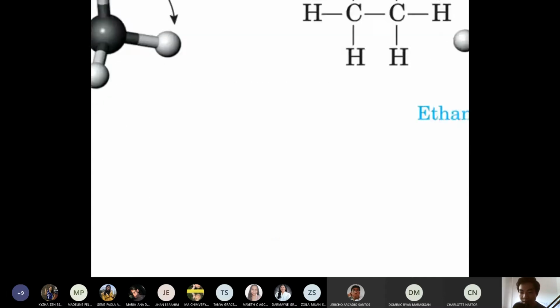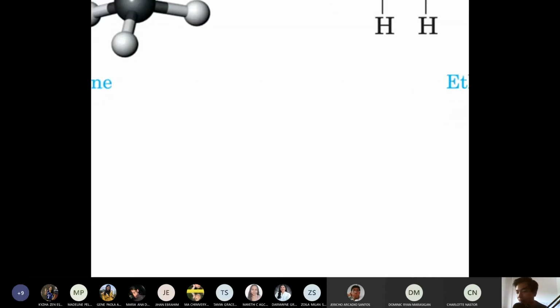So I'll go to this slide. Let's have an example: propane. That's a zigzag, so what does this zigzag mean? It means we have 1, 2, 3 carbons attached to one another. We can convert this into a Lewis structure. How do we convert it? Count how many carbons are joined together: 1, 2, 3. You attach your carbons accordingly. That's the carbon chain in this zigzag.